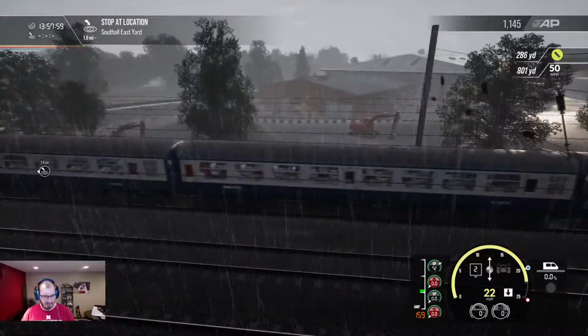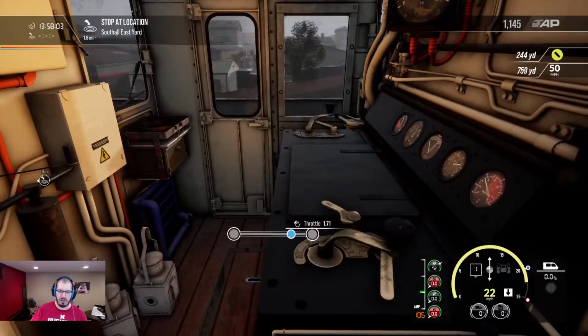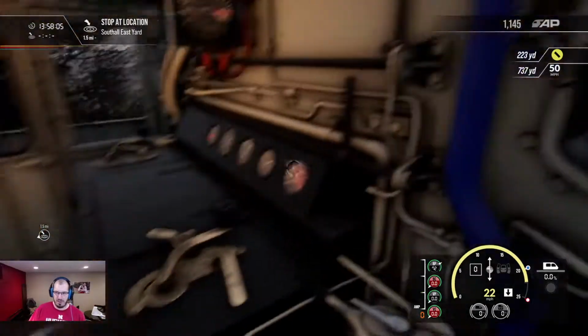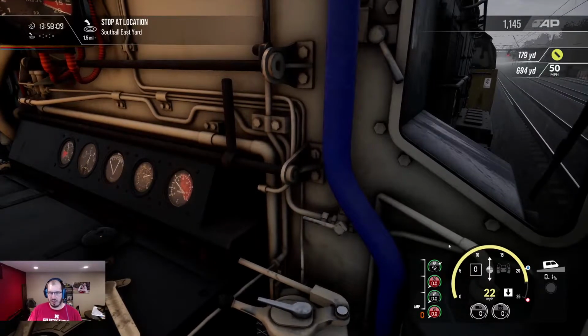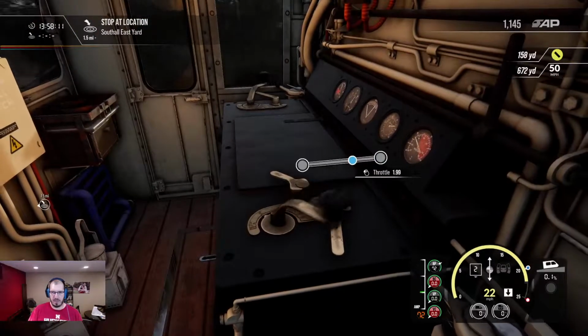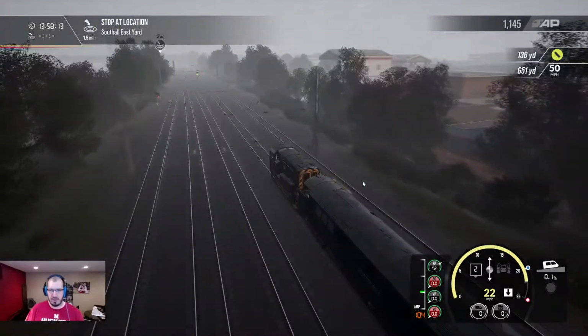I would like either the train to go a little faster or for me to be able to go a little slower. I don't think either can do that. Turn this to idle, because we were on flat ground until I just changed that, and now we're back to not flat ground. So back to low power.